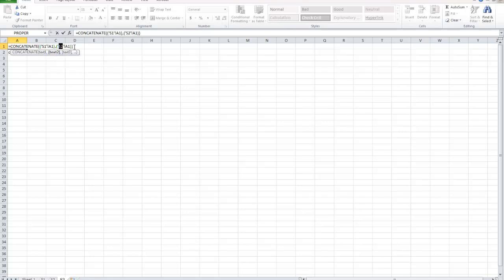So I can do this with as many sheets as I want. I could put a comma in here, put S3, and add another cell, right? So I can have a million things in here. So that, in essence, I hope you grasped it. I hope I'm not explaining too fast, but concatenate just means to put together.